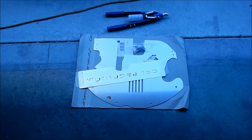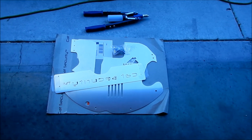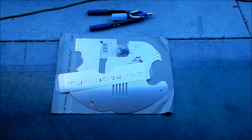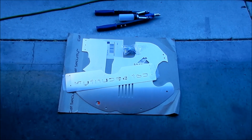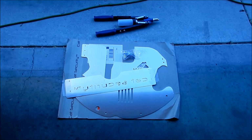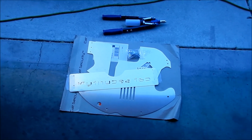The Miller one came with a bunch of stickers that you could put on your car to say that, hey, this one has the catalytic converter shield on it. Don't try to steal it. It warns thieves, like, hey, we're protected. It's like having one of those alarm stickers on your car.